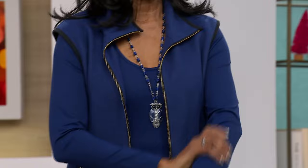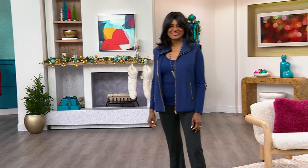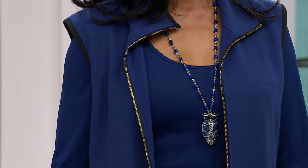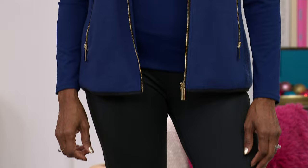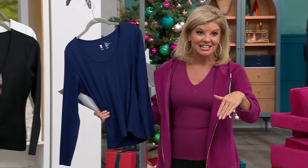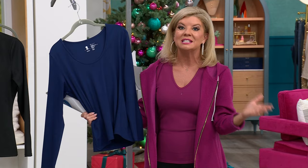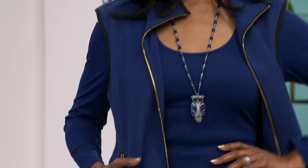This is a capsule collection from Joy Mangano — a full coordinated line where the colors all coordinate. It's such a joy to be with the team, bringing items that are capsule — not repeated — where you can wear the vests with the sleeves, the bootleg, the slim, and all look gorgeous and put together, all found on hsn.com. It's the final show of the year — exciting to offer 50% off savings on customer pick favorites you won't find anywhere else. Joy is exclusive here to HSN.